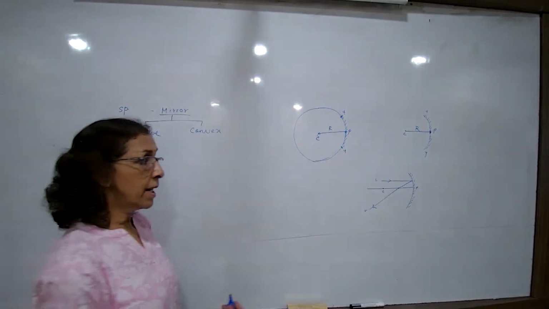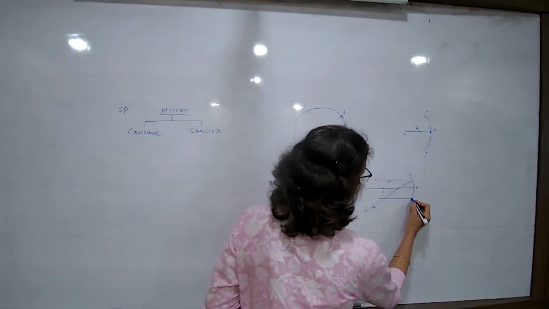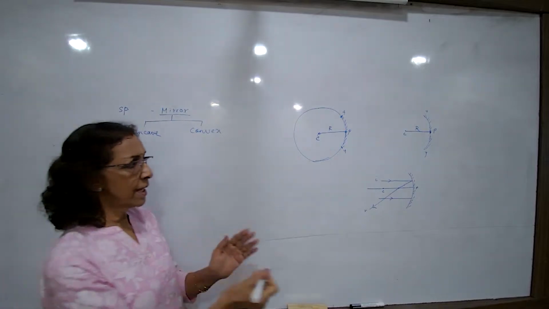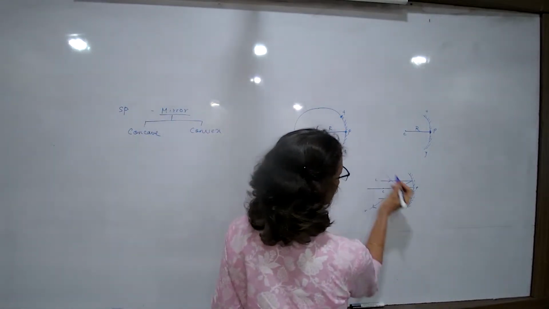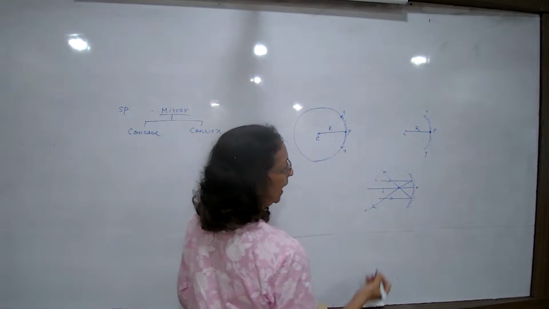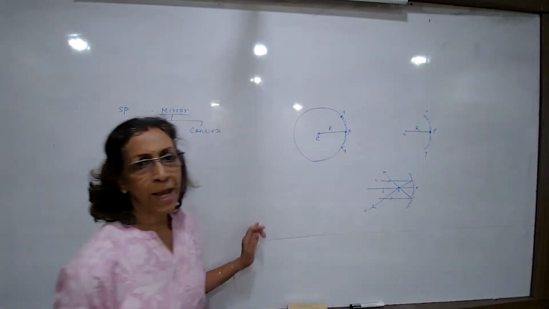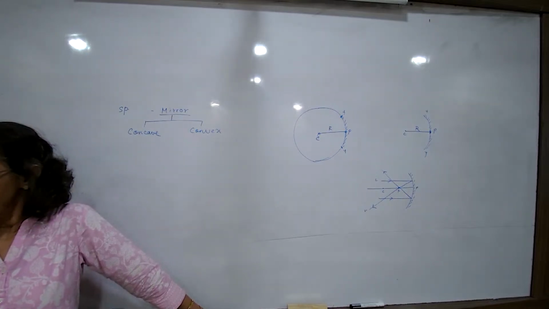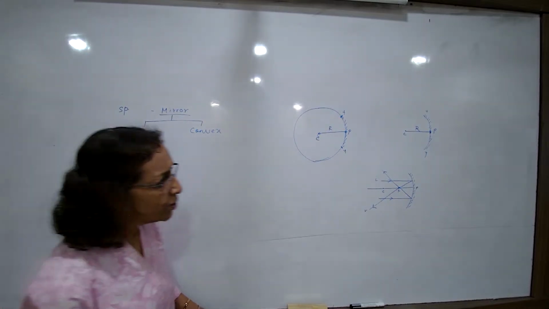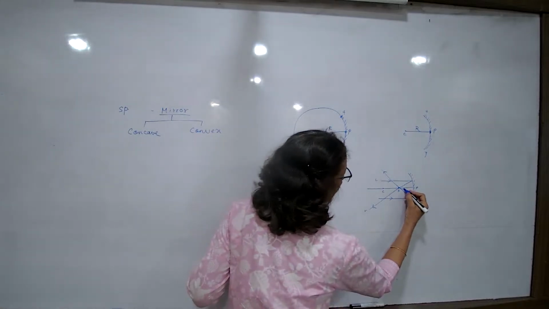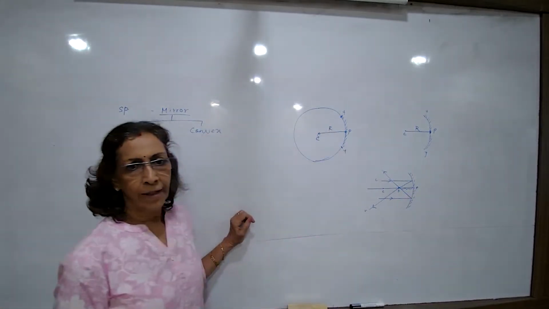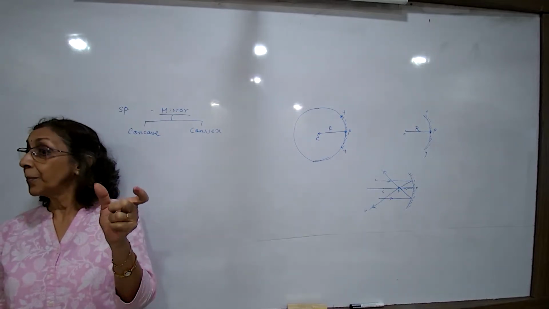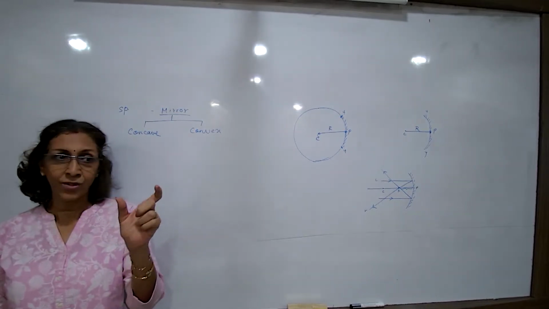Suppose I take up another ray. Once again it is parallel to the principal axis. It strikes the surface of the mirror. Once again the reflected ray passes through this point, and this point is what is known as F, which is the focus. Have you followed? So what did you make out? This is your focal length. It is the distance between the focus and the pole of the mirror. That is your focal length.